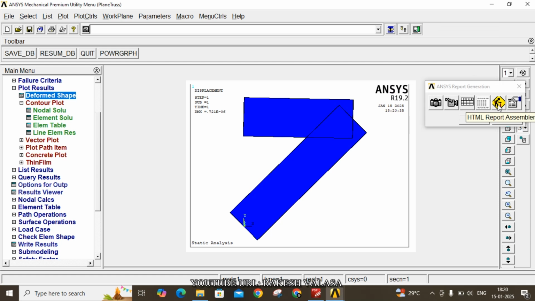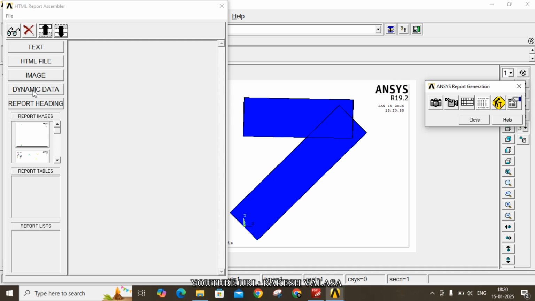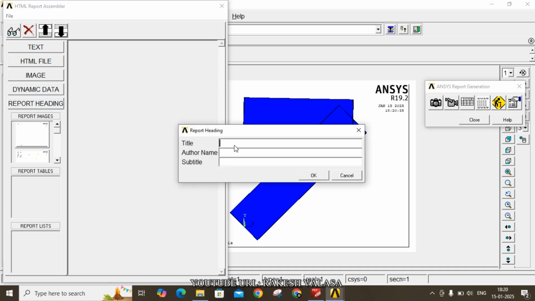Now the last step is HTML report assembler. Report heading, title is static analysis. Next, author name, type your name. Subtitle, plane truss.